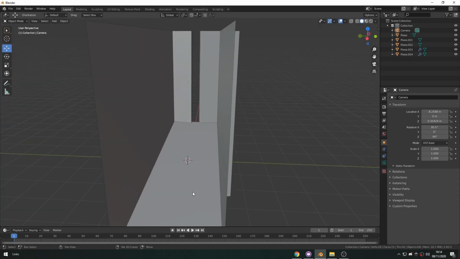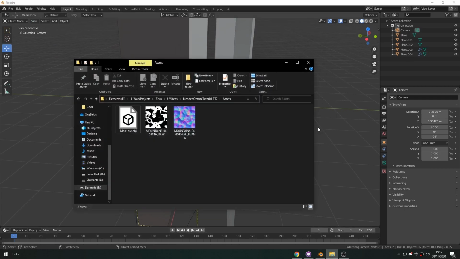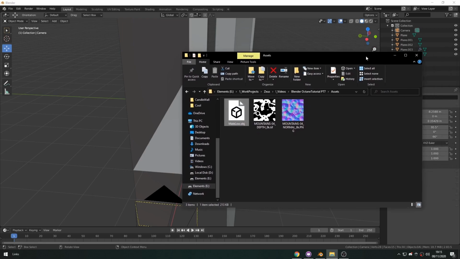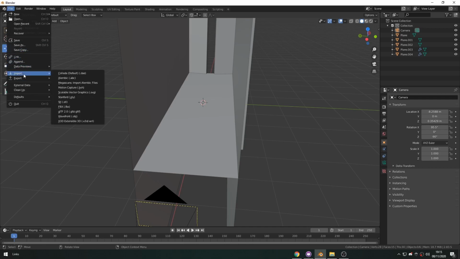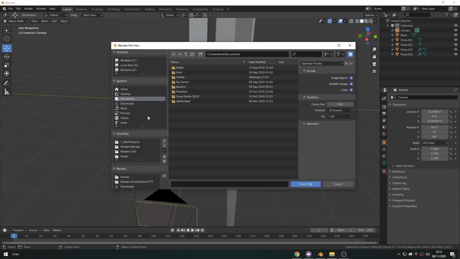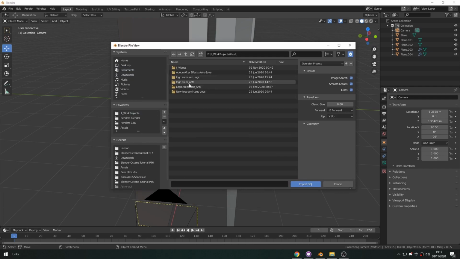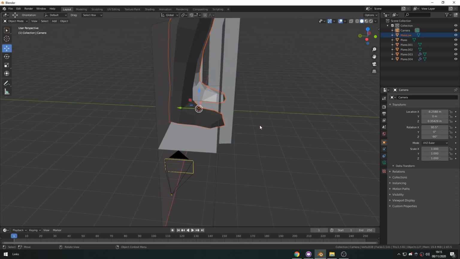Now we're going to make our little guy that is standing there. So I'm just going to import him. I don't know if you can drag and drop in Blender. Okay, that didn't work. Let's go to File, Import. It's going to be an OBJ. Import him, and he's in my projects, in my videos folder, part 7. He's called male low. It's going to be a low poly object like this.